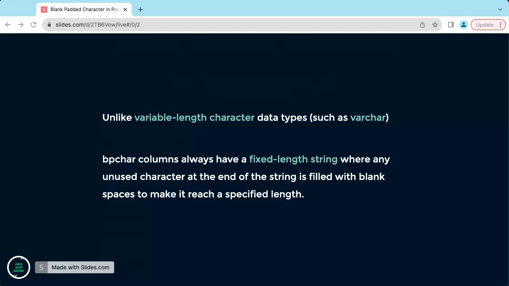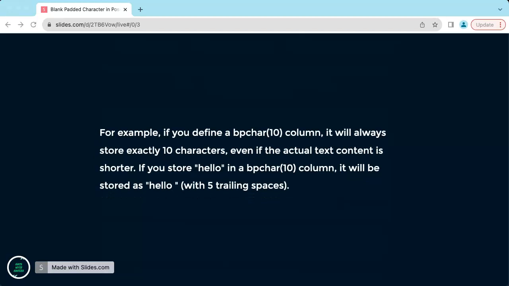For example, imagine you have created a column with data type as blank padded character of 10 size. In that column, you want to store hello. Hello has 5 characters and the remaining 5 characters will be trailing spaces. That is exactly what I mean by fixed length characteristic. Irrespective of the text that you are storing, it will always have 10 characters, with the trailing spaces. If you are assigning just one character like h, the remaining 9 characters will be spaces only.